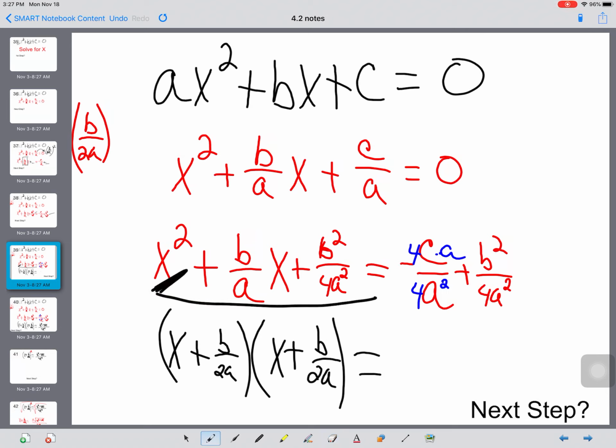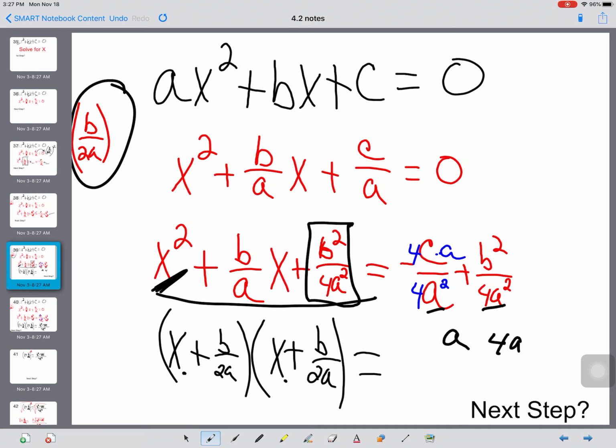So what multiplies together gives you x squared is x times x. And the thing that you just did a second ago that multiplies together and gives you this was this thing up here before you squared it. So b over 2a, b over 2a. Now over here you have to have common denominators. So the common denominator of a and 4a squared is 4a squared. So this is missing a 4 and one more a. And so I have to put a 4, and the squaring here puts one more a, and then I do the same in the numerator. So I have a 4 and an a and the c in the numerator.